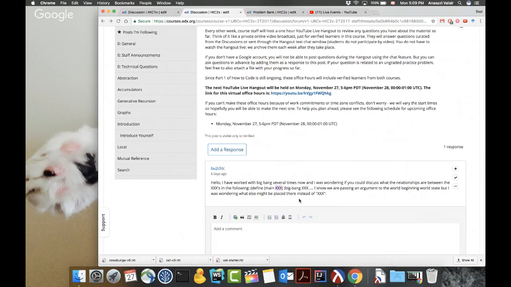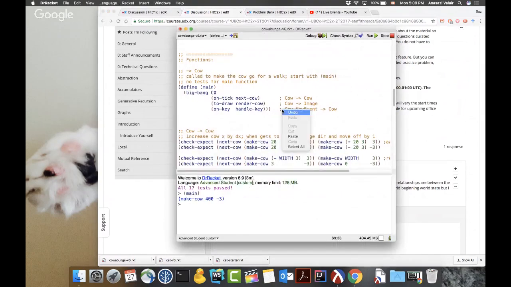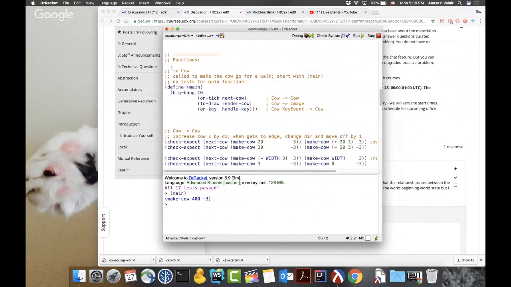So if you're having difficulties thinking about making things move, let me back this all the way out. Let me go all the way back to cow, and I'll set this back in intermediate student language and run it.